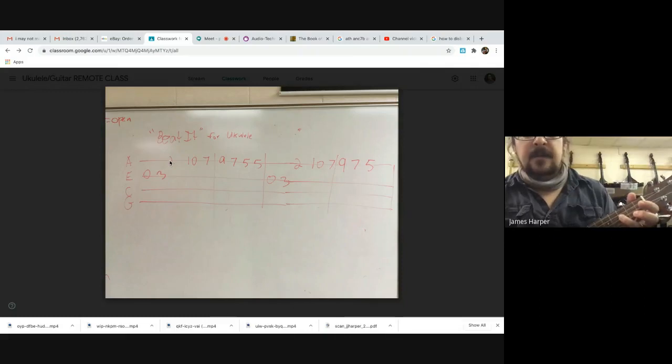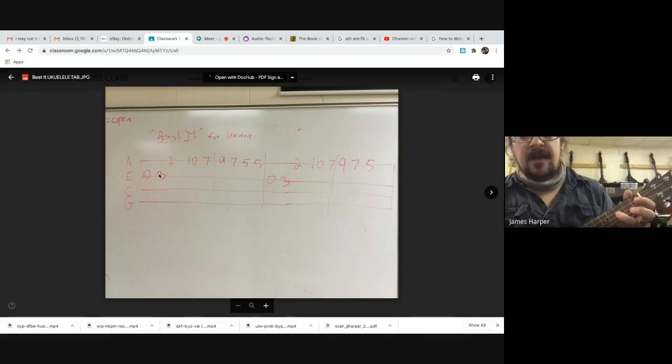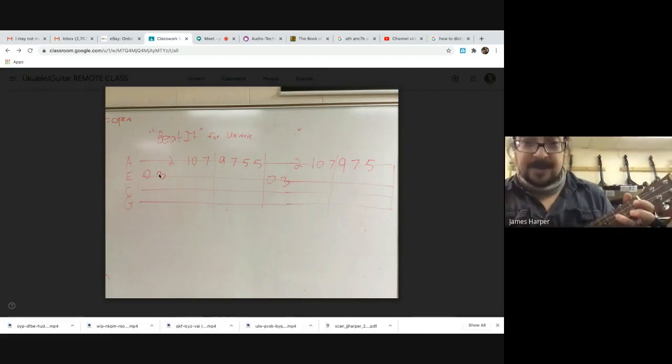Keep in mind when we're reading tablature, we're reading all of the lines at the same time. So don't get confused and think that you should play this note in the top line first and then go to the bottom line. Although that's how we've taught you how to read in the past, it's not how we read music tablature.